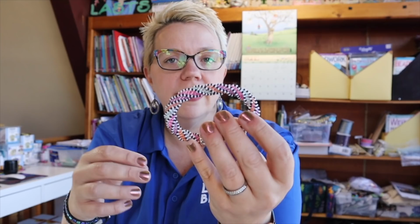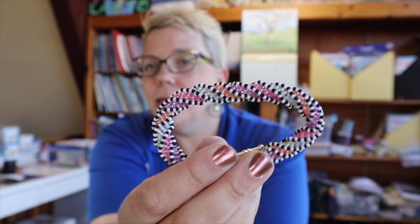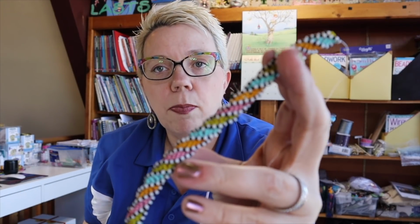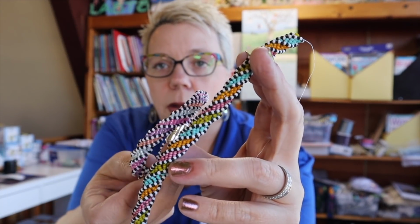I have another one here. This is another example I'm going to show you today. This one is 4 main colors, and then a 2-color spine. So I have a black and white spine here on this one. And I want to show you one with a little bit more of a bolder color scheme. I've not got this one done because I want to use it to show you how to add thread. So this is the same thing, just with a bolder color. This one has orange, pink, lime green, and turquoise, along with a 2-color spine. So you can see the difference here with the milkies versus this.